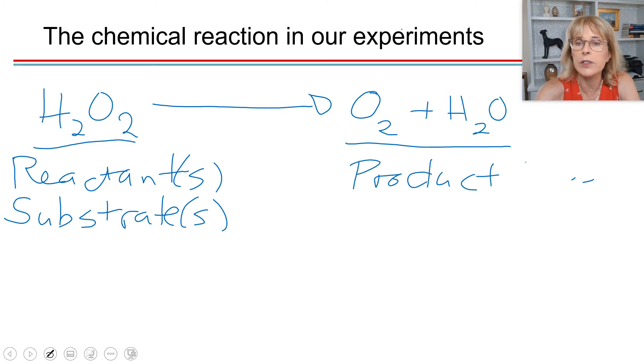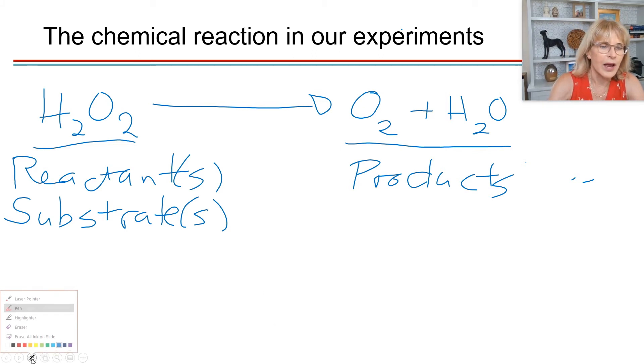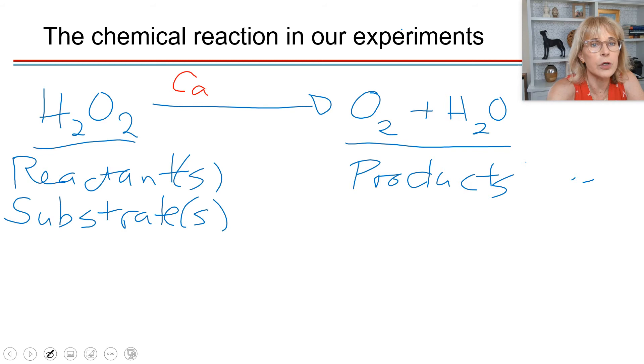You need to know for next week's quiz, what is our substrate? Our substrate is hydrogen peroxide. Our substrate is H2O2. What are our products? Our products are oxygen, which is abbreviated O2, and water, which is H2O. Now, what about the enzyme? Where does the enzyme go here? Well, the enzyme could be written a couple of places. But very often, I will write the enzyme right above the arrow. Why? Because writing the enzyme right above the arrow tells me that this enzyme is going to make this chemical reaction happen faster.